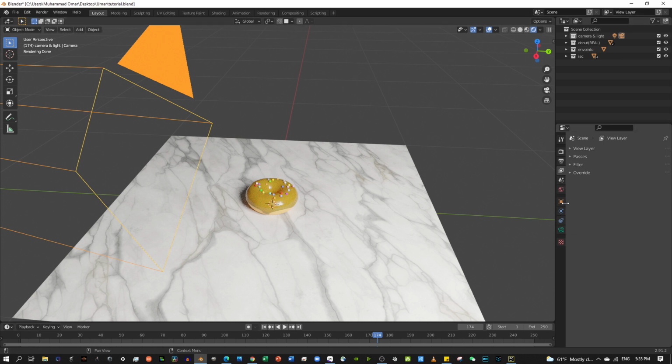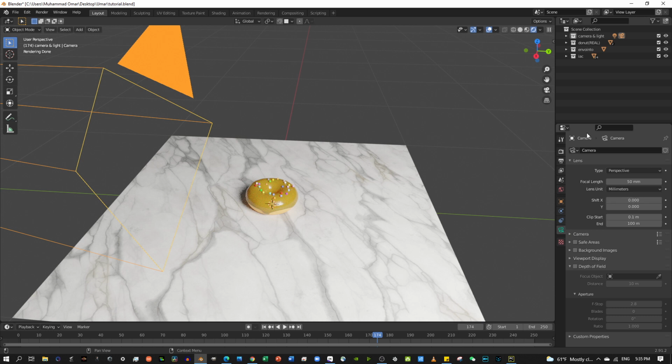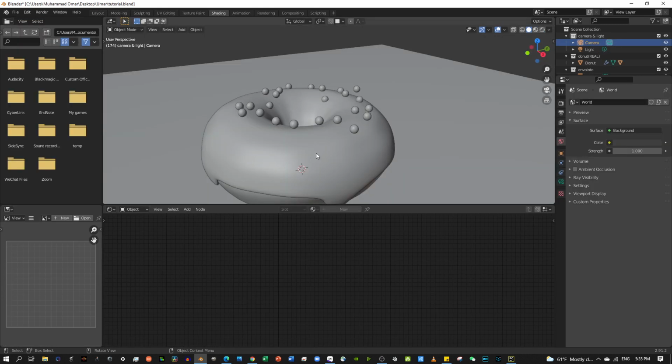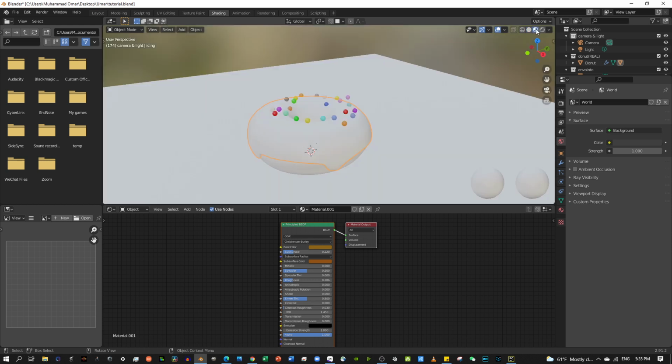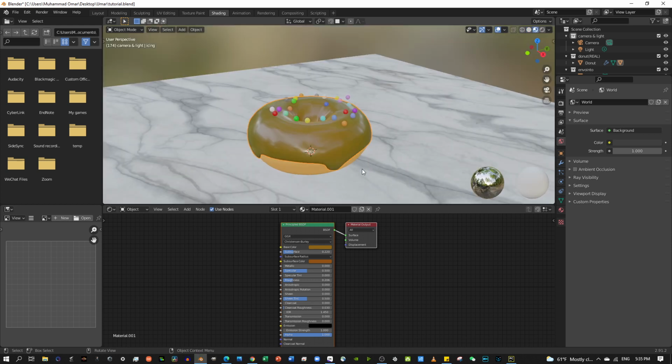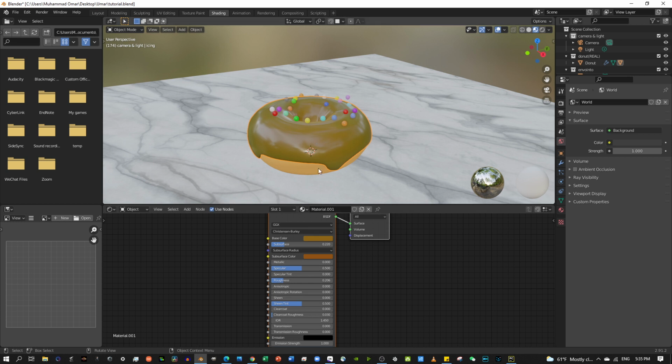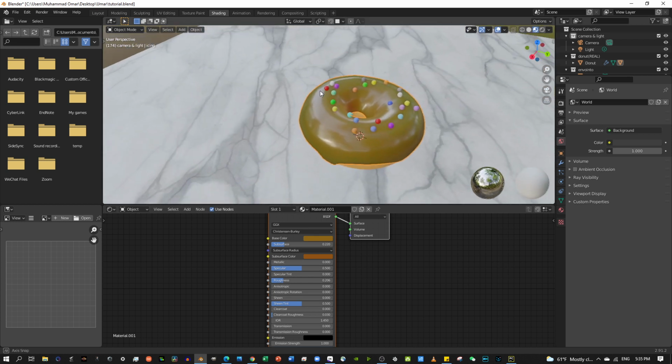If we now go to shading, yes, shading. What am I doing? It should be this. It should look like this.